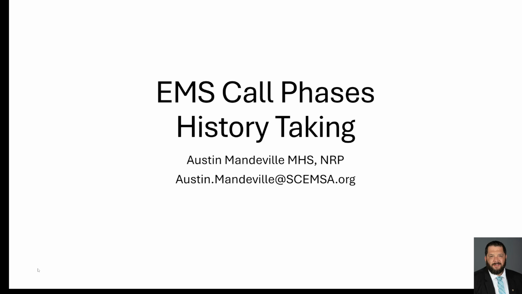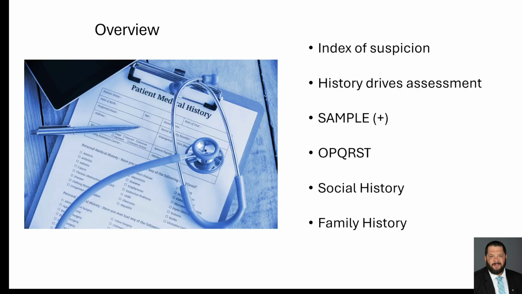Unlike vital signs, with history taking we're going to be talking predominantly about subjective, qualitative information. Vital signs are something that we can physically measure, while history taking is a subjective experience. This is when you are interviewing a patient, gathering information about their chief complaint, the number one thing that's bothering them the most, or the mechanism of injury, or whatever that may be. This is ultimately what's going to drive your secondary assessment, particularly in medical patients. With trauma patients, it's kind of what you see is what you get as far as injuries are concerned.